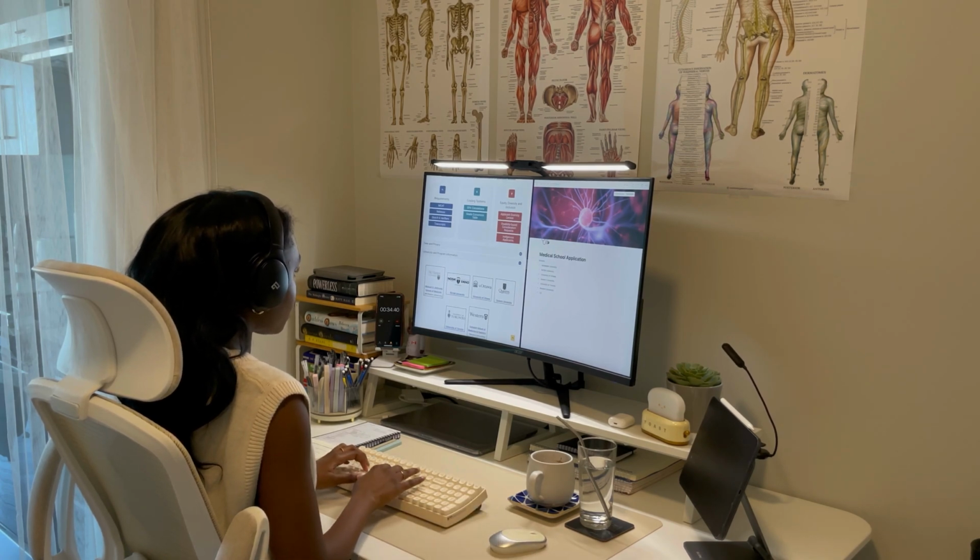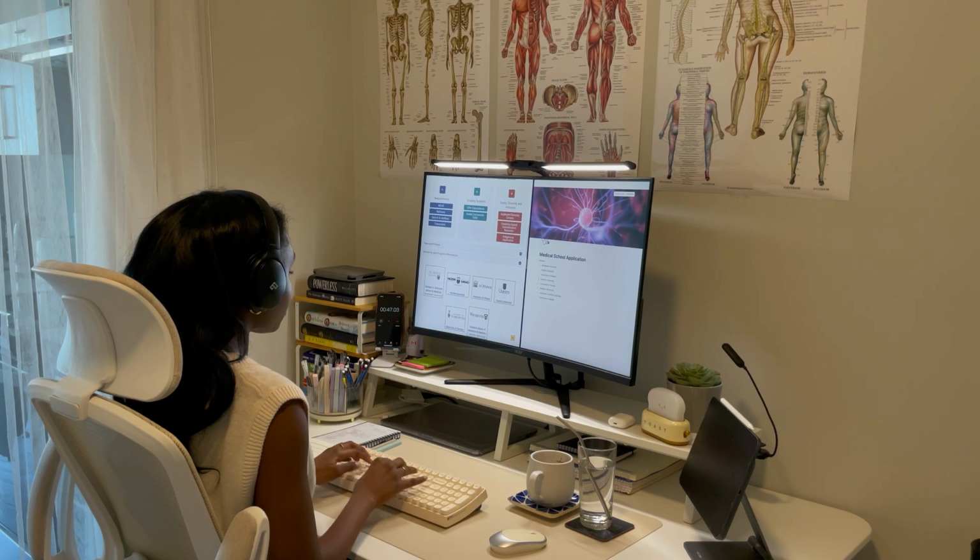Write down all the activities you've been involved in for as long as you can remember, and it'll depend on the school which of those you can actually include, but make sure you include what type of activity that is. So is it work, is it volunteer, is it a hobby? Make sure you include what you did. Keep a running journal of things that you did at that particular activity.